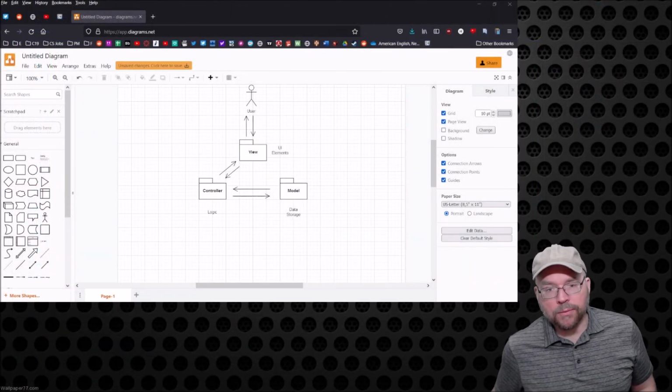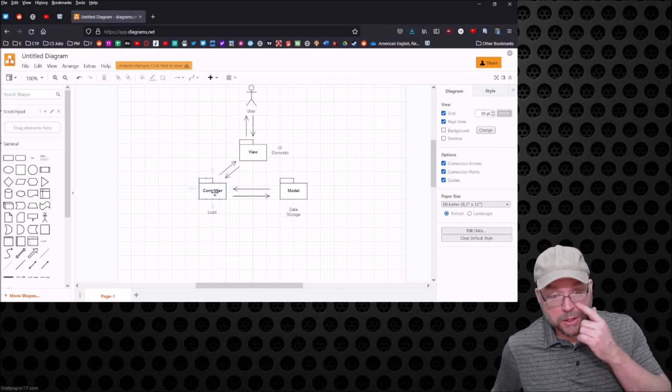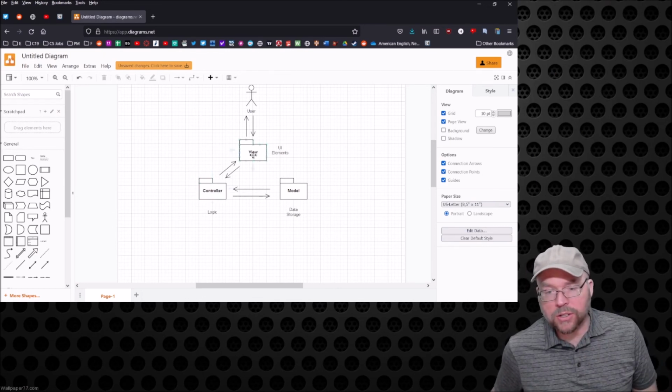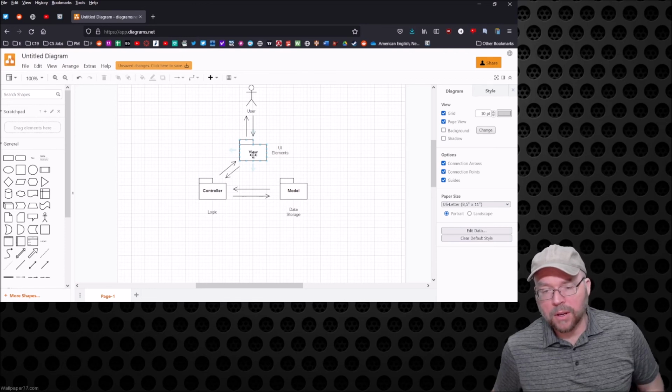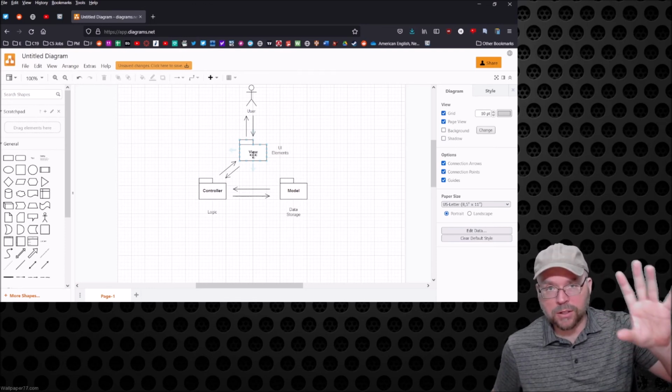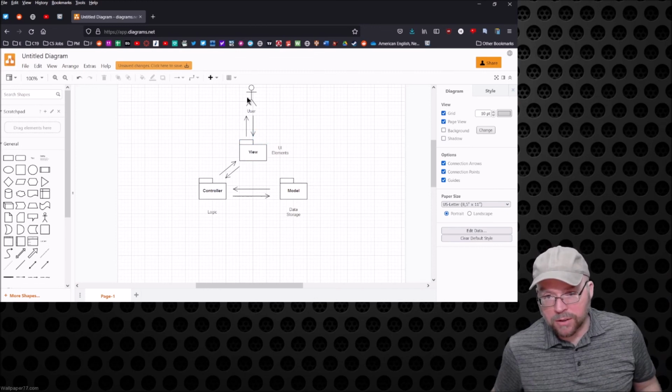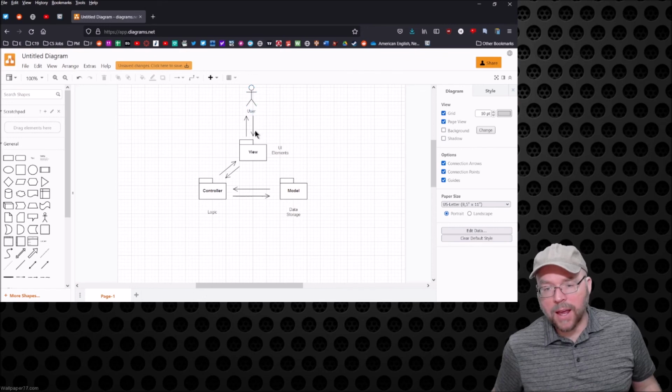So the action here actually began in the controller where it sent a message to the view and said, hey, put this prompt on the screen, ask the user to enter a number, right? So then that was sent to the user. Then the user typed 8 in response, and that 8 was then returned back to the controller. And from there, that 8 was sent to the model through that storage method call. And then after that, the controller sent another message to the model saying, hey, give me that number back. And then that 8 was retrieved and passed back to the controller.